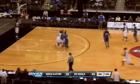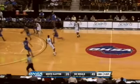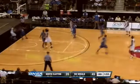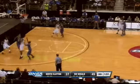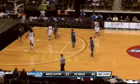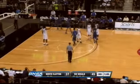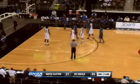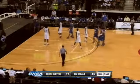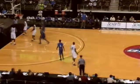Kenneth Lewis now into the ball game for the Panthers. He'll get the basketball, dribbles into a double team, and then Hunt ends up with it, lays it up and in with the left hand. So the guy coming off the bench ends up with the basketball, and then another turnover by Southwest. And they have completely lost their composure. Yeah, this full court press has really given Southwest Dekalb difficulty, and here's as we see the steal.